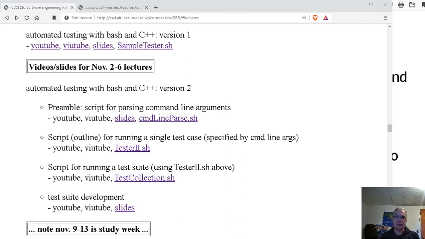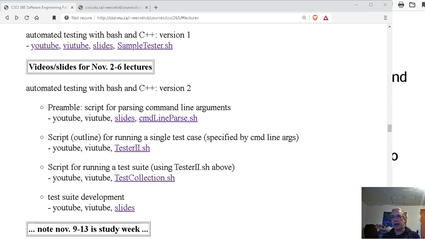Well, so far we've gone through and put together one really simple automation script in Bash to apply some test cases to a program that we're trying to test. And we took a look at a Bash script to parse a bunch of command line options so we could extract all the different options the user might supply, store them as settings, and grab whatever other data values they provided. So we've looked at some background material.